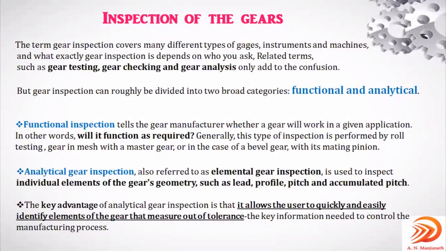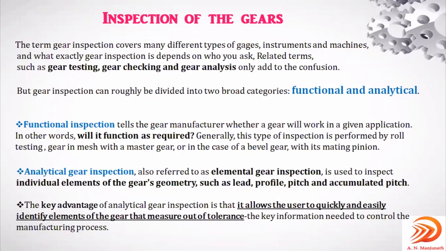In the last class, we were discussing the inspection of gears, right? As the name implies, inspection of the gear, some people may call it gear testing, gear checking, or gear analysis, right? Basically, it is to inspect the manufactured gear in the production line. Once the gear is manufactured, it needs to be inspected before it is accepted or rejected.